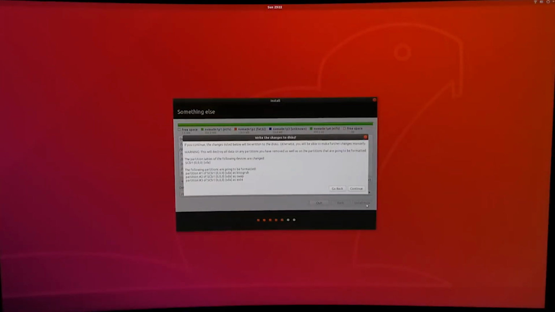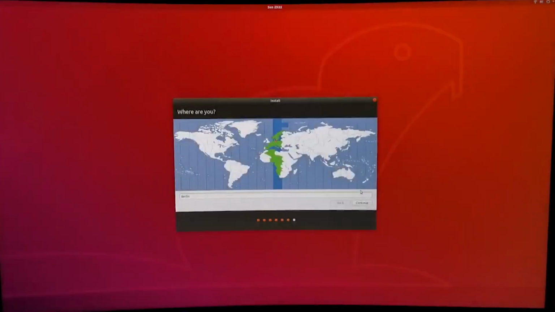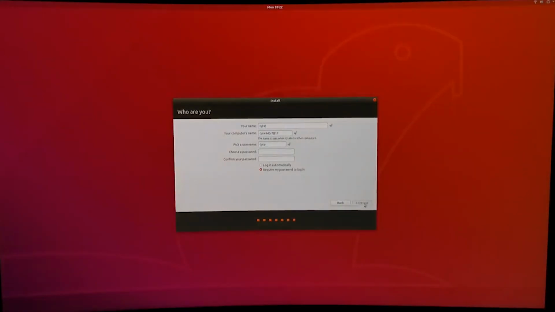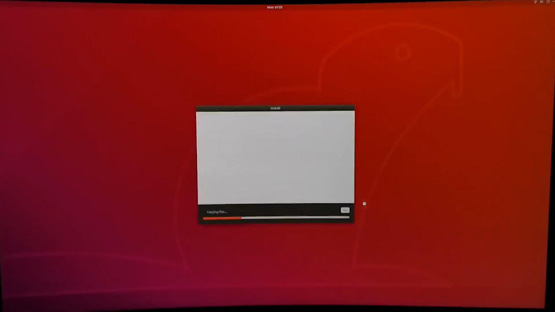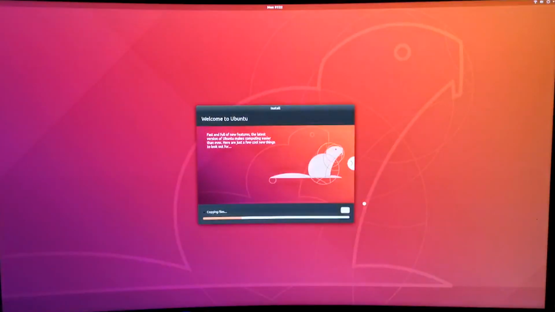And as we click install, there is the warning that the drive will be repartitioned and we lose all the data that might be on there. That's okay, and we're gonna continue. And now the installation is running, and meanwhile we can set some information. So our time zone, which is Berlin for me. Then we can create our login, so Cyremore, and I call the computer Cyrix, and then I enter a password. With the radio button below, you can optionally select to just boot into your account without entering your password on boot. I do not recommend that.